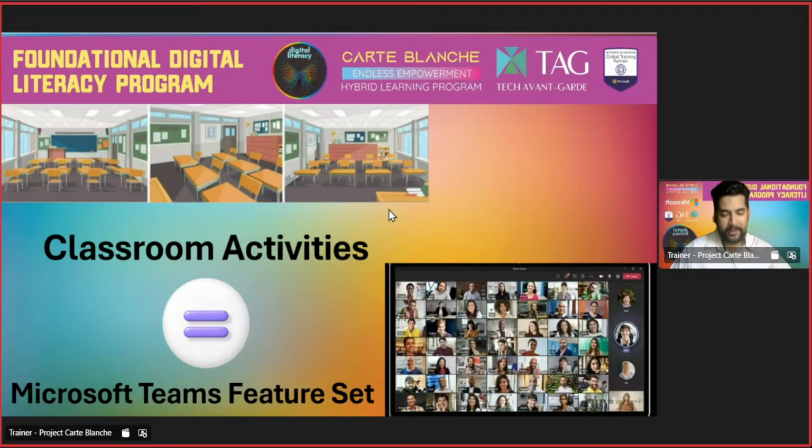In the same way, in the classroom you do the communication. You talk to some students, you talk to a specific group of students, sometimes you split the students into smaller groups, and you talk to the overall students. You share some files and notes with them. The same activity can be followed in Microsoft Teams also.